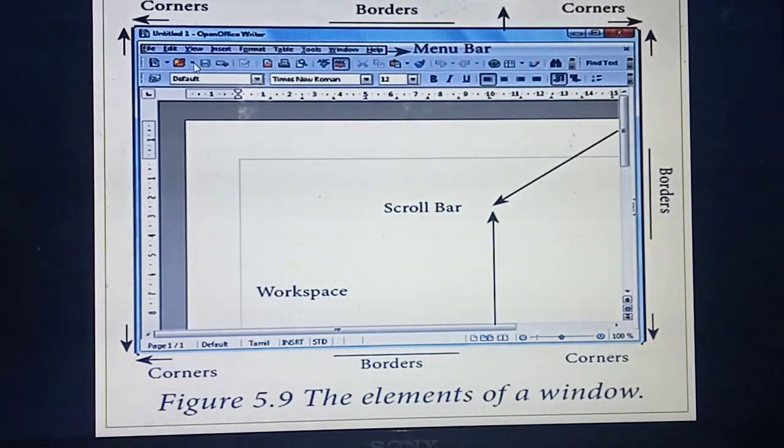Okay, what's the shortcut I said? So Alt, for example, if you need to click the file menu, you need to press Alt F. For Edit, Alt E. If you are pressing F10, automatically the cursor will move to the first menu, that's the file menu. Understood what I mean by the menu bar?